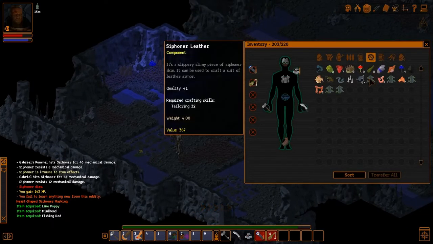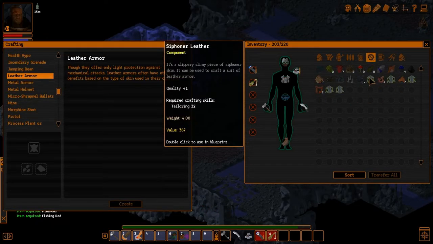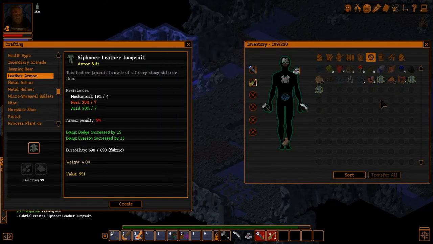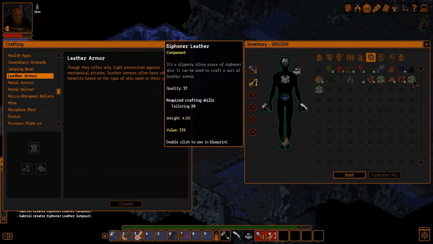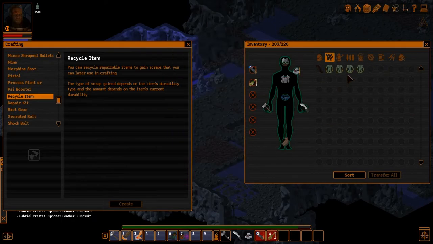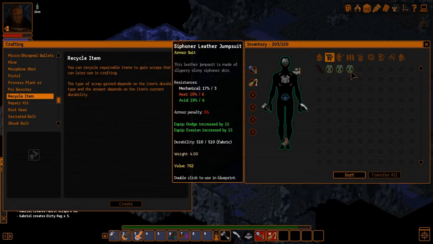What do I have that's weighing me down so much? I think all these skins are. So, I only really need the best skin if I'm interested in selling it, and even then, it's not worth very much. We'll convert this into leather armor. Most of this is not very good anyway. Then we go to our recycle item. Ooh, lots of fabric scraps for breaking down siphoner leather, though. That's useful to know.